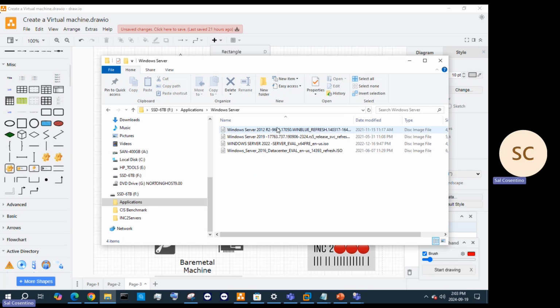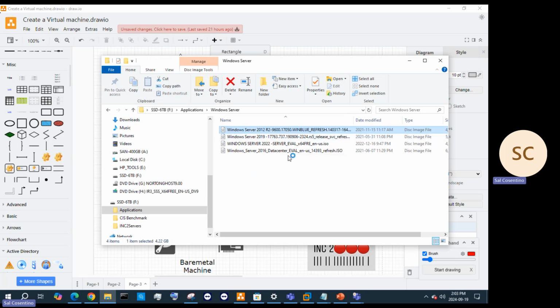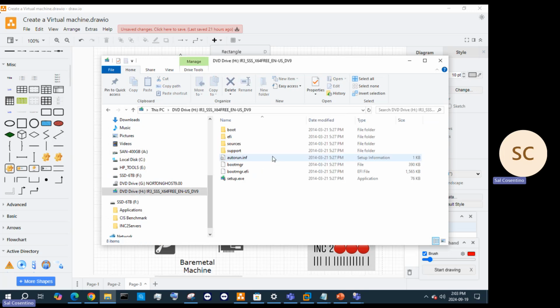So I'll use 2012 right now, which is a good example. I know we discontinued 2012 since last year. Actually, you know what? Let's use 2012 to try to install those features. It's the same thing. So we'll go ahead and install 2012 for now.